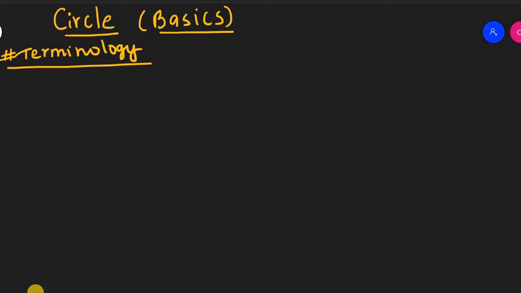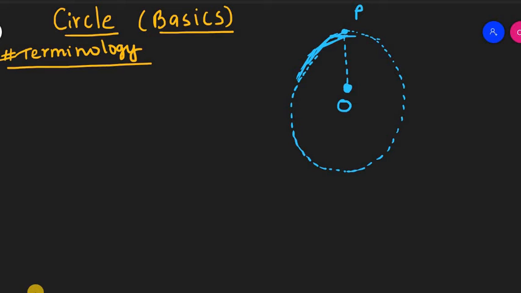So what is a circle? Let's see. Let us take a fixed point. Suppose the fixed point is O and a moving point P. Now, this moving point P moves in such a way that its distance, when we measure from this fixed point O, is always the same. So what is the condition possible? The condition is this: P should move in this path. The diagram, as you can see here on the screen. So this is the definition of circle.